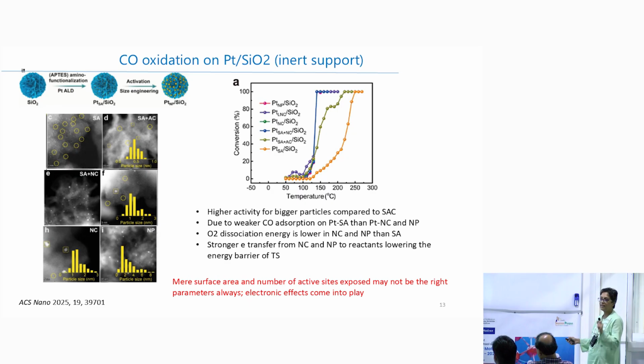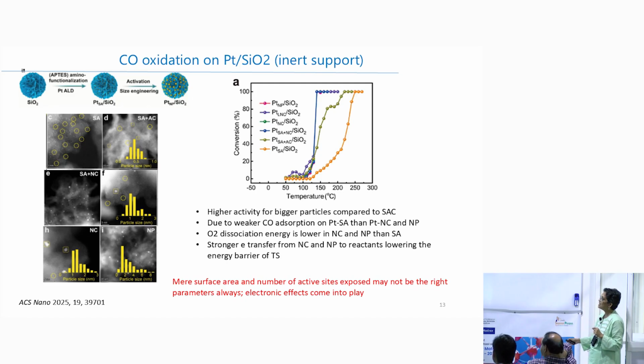And you will think that the single atom catalyst will be the best, right? We are told that more and more atoms are available for the reaction, so better. That is why we keep on reducing the particle size, thinking that surface area to volume ratio is what is more important. So you bring it down to single atom, it will be the most active. But actually, it's the other way around. Single atom catalyst is the least active here. As the particle size increases, it becomes more active. So it is not merely a particle size effect, not a surface area to volume ratio effect. A lot of electronic effects also come in.